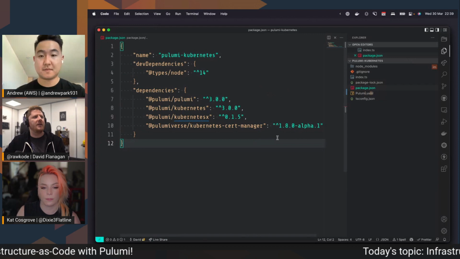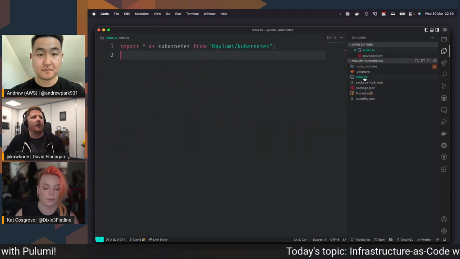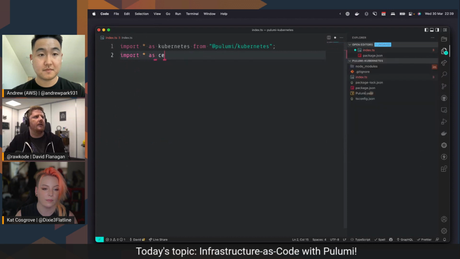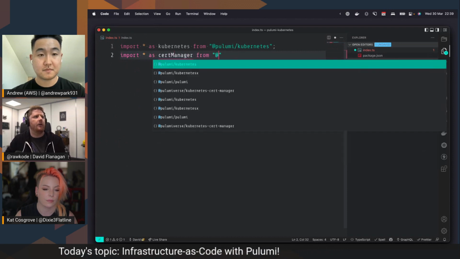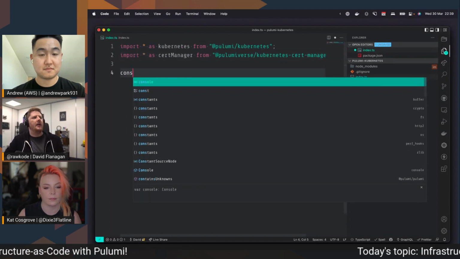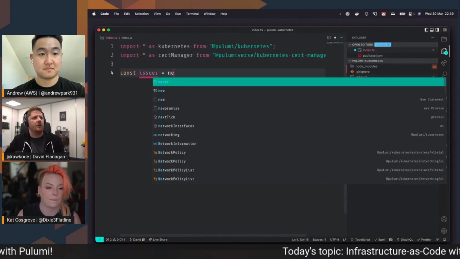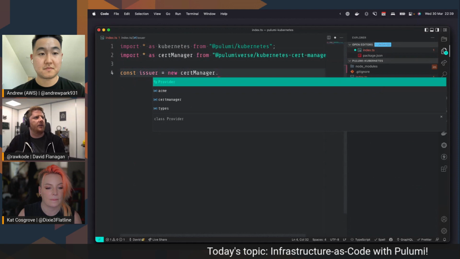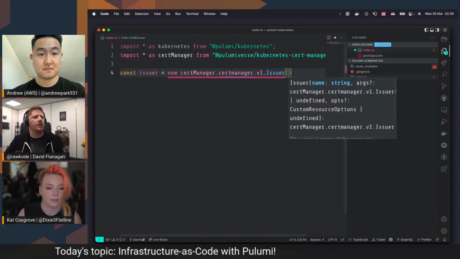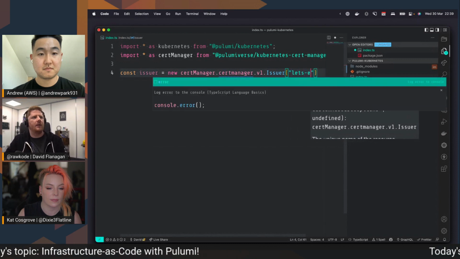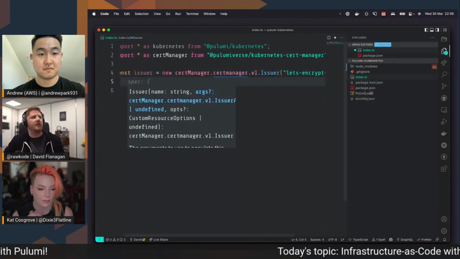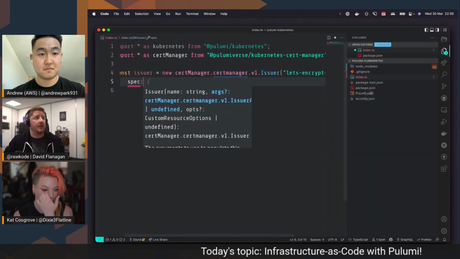So we've now installed this random package, and then we can just import that now. So we can do import star as certmanager from the Pulumiverse package. And now I can say that I want a new issuer, which is going to be a certmanager v1 issuer. We'll call this Let's Encrypt Fraud. And then we open up the options and we're just going to tab our way through this as well.